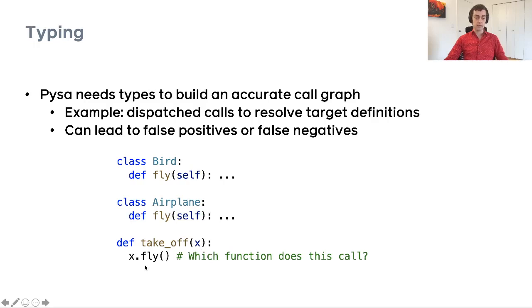False positives can come up from having obscure functions, so assuming that data that flows into a function flows out of the function through the return value, even though it doesn't. Or they can cause missed flows by not knowing when data flows into fly or any other operation, how it's being used after the fact.